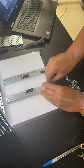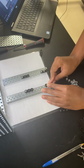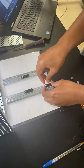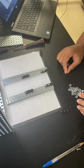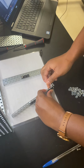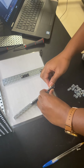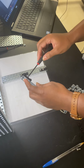Okay, I'm gonna take it to the opposite side to attach another bearing flat in line with the one you see here. In that bearing flat, I'm going to insert two screws. Yeah, turn it over and put it on the other side. Turn it over. Yeah, put it on that side with the bearing flats on that side. The black pieces of plastic.